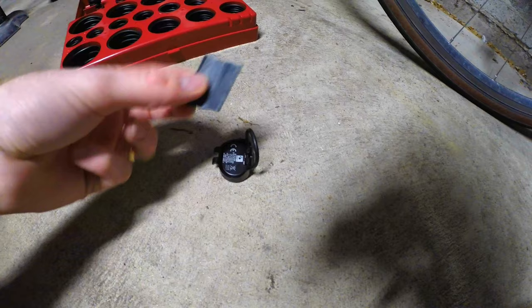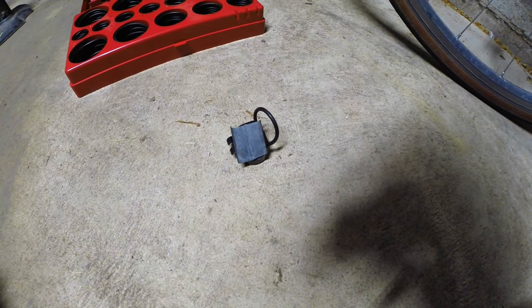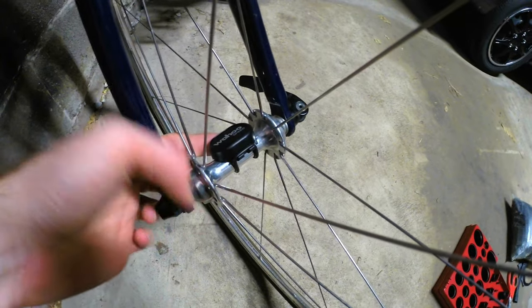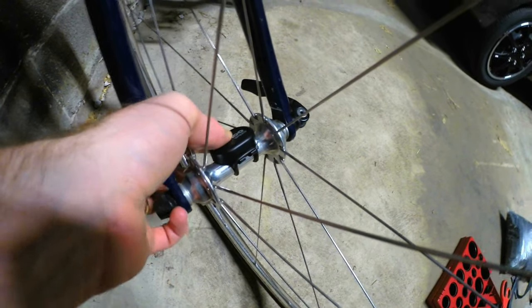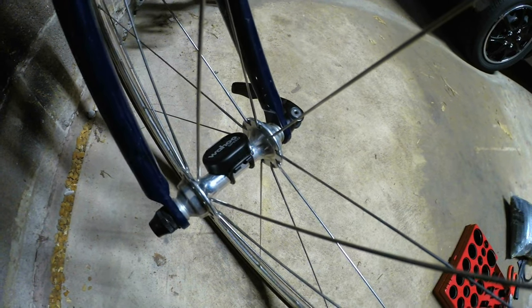So there you have it, O-ring, and then a little bit of inner tube just to prevent the hub from getting scratched. All right, so there's the sensor with the O-ring. It's not going nowhere. It's on there pretty dang tight. Only disadvantage, it's kind of hard to get on and off.